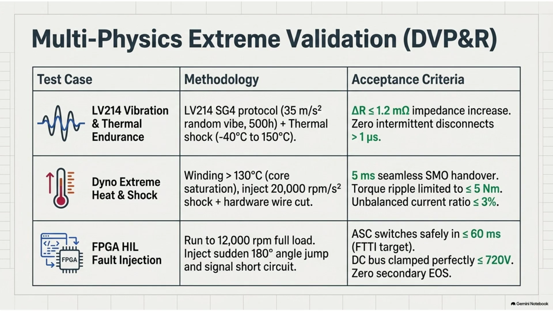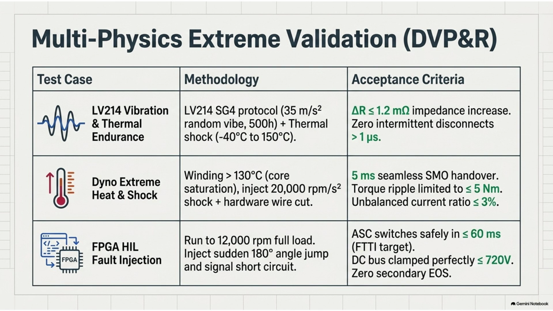The motor is screaming under maximum torque demand and maximum acceleration. And at that exact moment of peak dynamic stress, the engineers literally sever the physical hardware wire for the encoder. They cut the cord while it is maxed out. Yes. If the software observer model is slightly off because of the heat saturation, or if the 5-millisecond transition into the soft fallback sensorless control takes a millisecond too long, the motor will instantly lose sync.